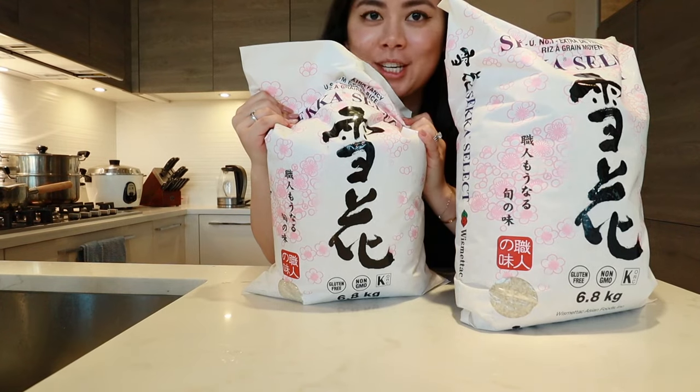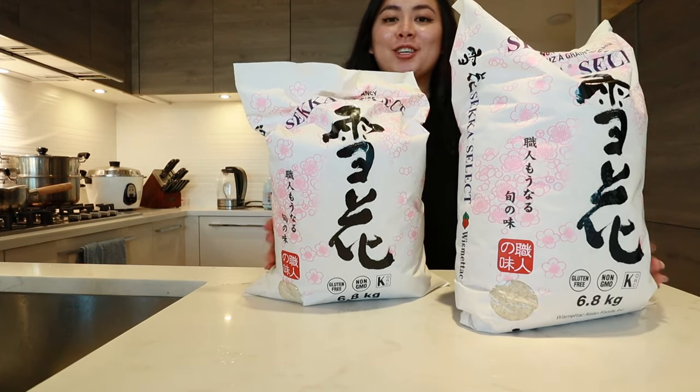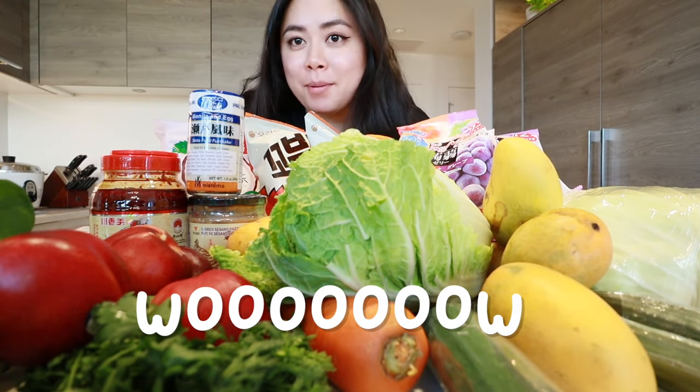And I forgot to mention, I also stocked up on rice. It was on sale. This is my favorite brand of rice, and I got 2 big bags. Hope you guys like this grocery haul. I'm gonna put everything in the fridge now, and then I'm gonna go prepare dinner.